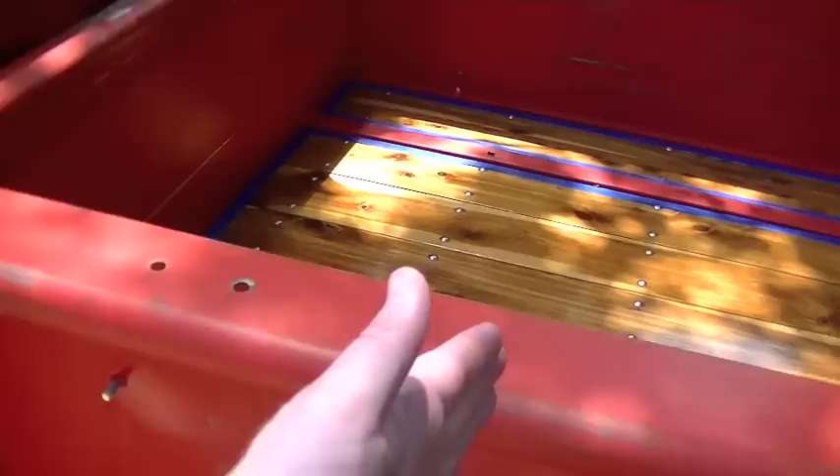I didn't do any - or very little - sanding here. You can still see some of the orange peel in there because the fender goes in here. Likewise I didn't do it up here - you won't see that with the fender in the way. I just did it basically at the very edges of the bed where you will see some of the bedside. The bed is at the moment only bolted down in two places - one in the front, one in the back - and they're just finger tight, so when it gets to the paint shop it can be taken off easily, or they can just slide it back to paint the back of the cab and the front of the bulkhead.